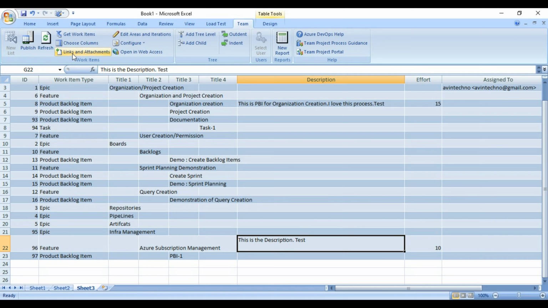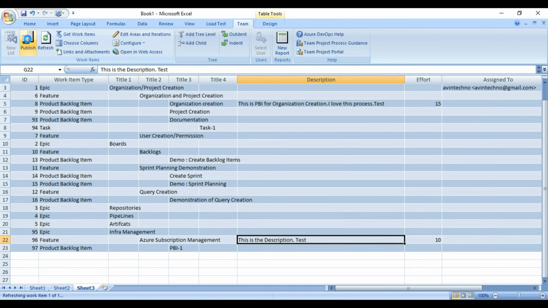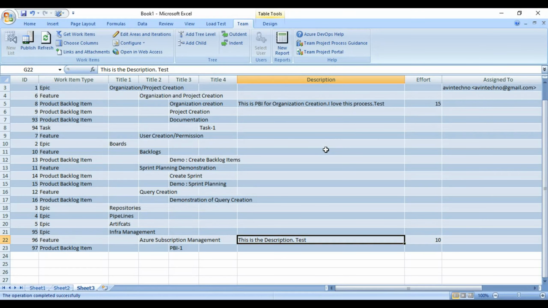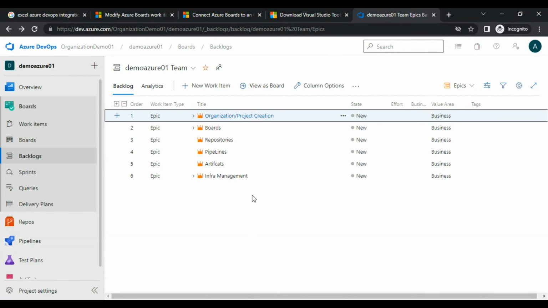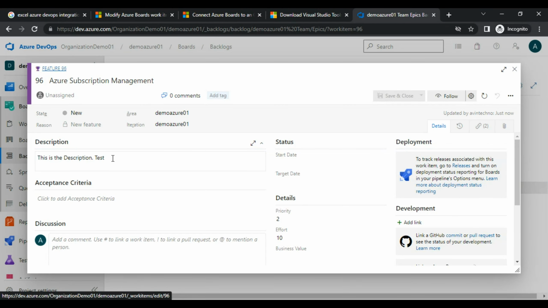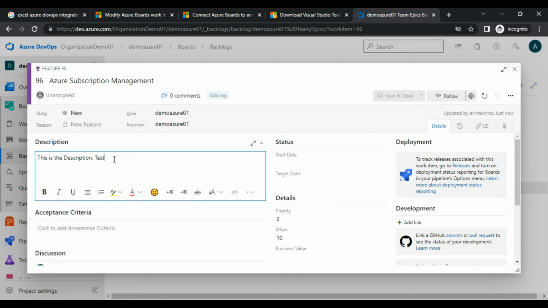That's why this is not coming. Okay. Now let me publish it, and let me just refresh this. This was Azure Subscription Management. Let me choose this. Now you can see that it is no more with us. This is not in bold, right? So this is one of the limitations that we can't do.